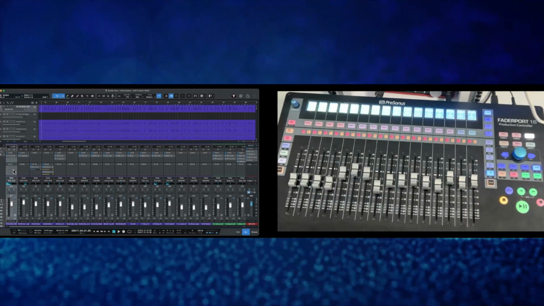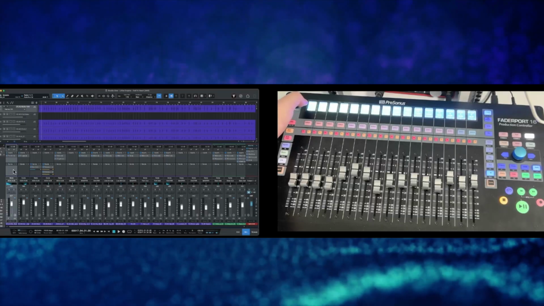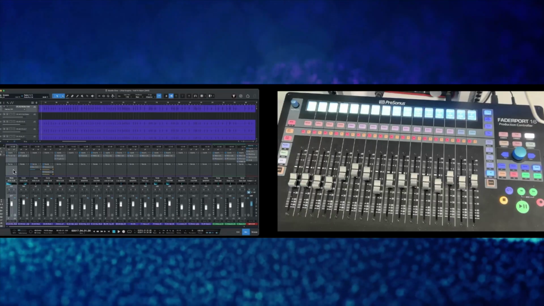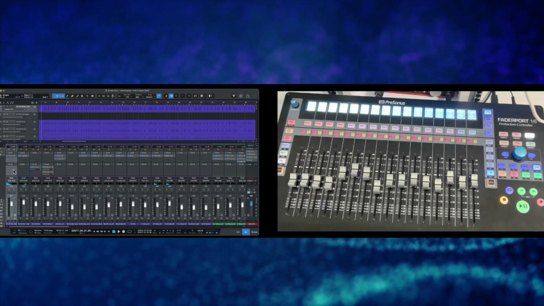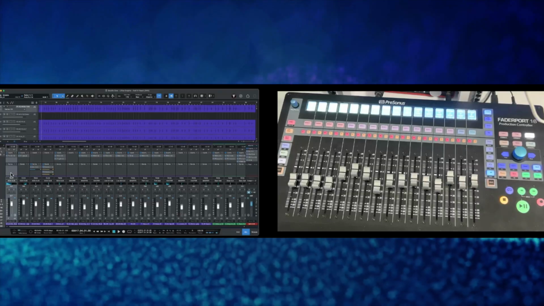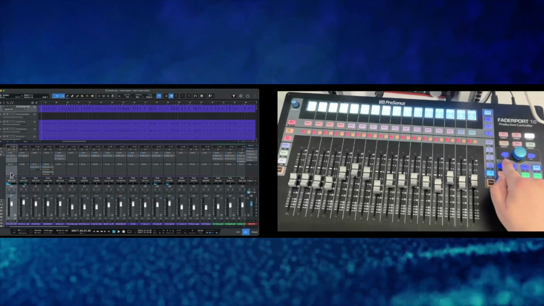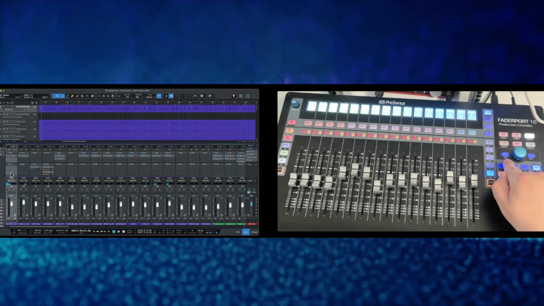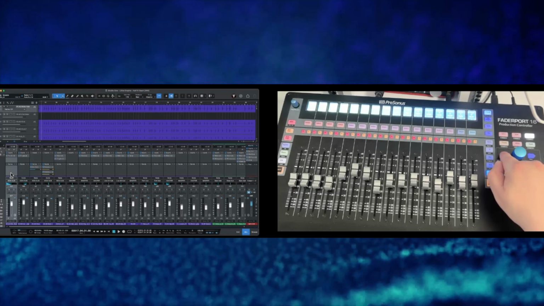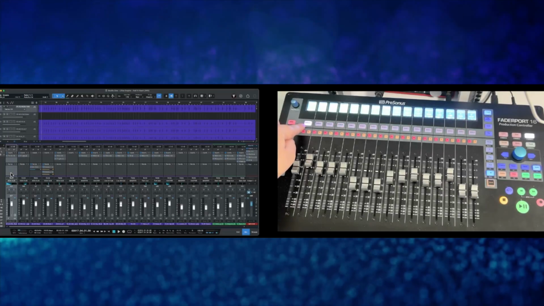And to switch between our audio channels, because right now according to our first display we are at our 33rd audio channel, and since we want to use again our very first audio channel in our Studio One session, which is kick, we have to hit the previous button a couple of times until we see our first select button is highlighted.